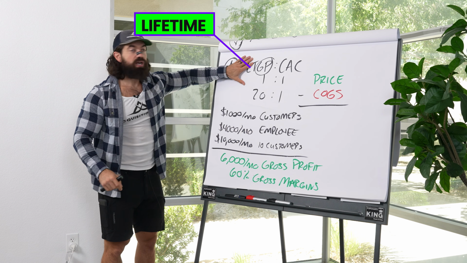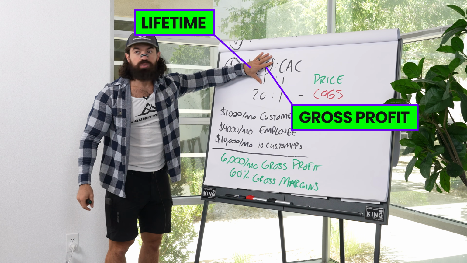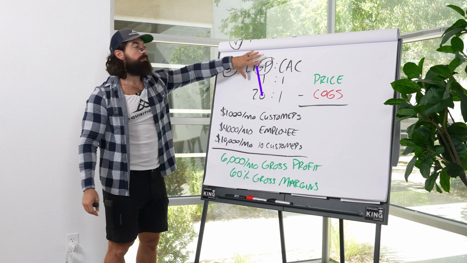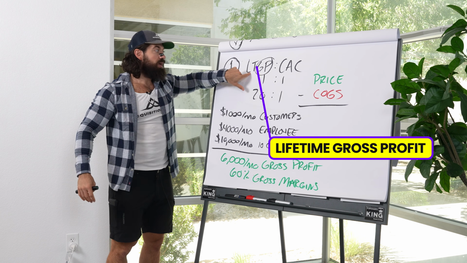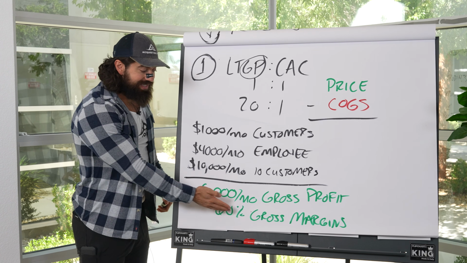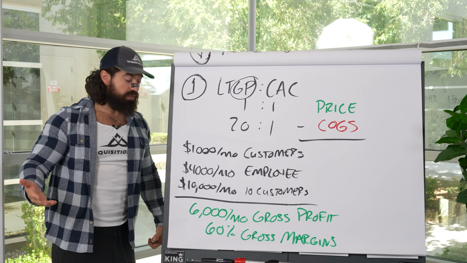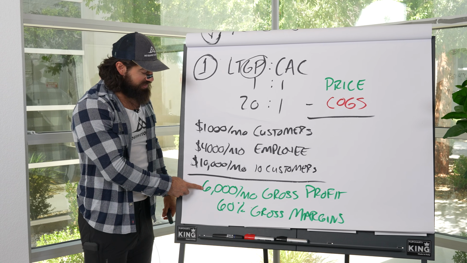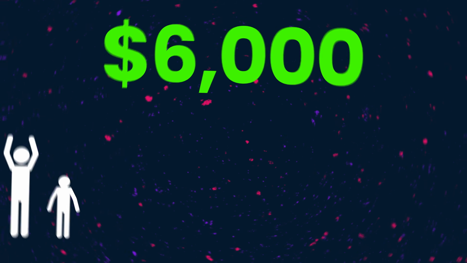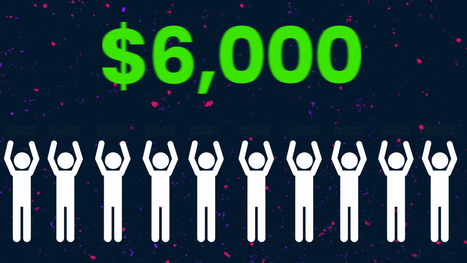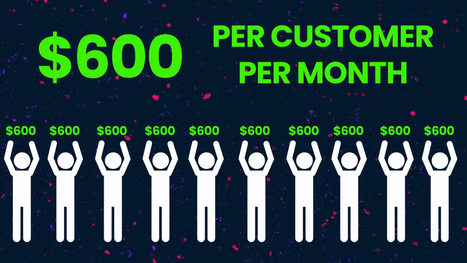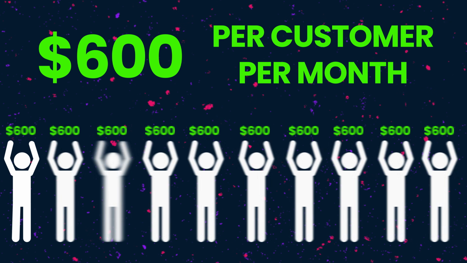Now remember, we figured out what our lifetime was, and we figured out how much we make per customer, or how many months they stayed in that instance. Now, we combine those two metrics to get the lifetime gross profit. Earlier, we did the 10% churn example, and so let's say that these customers stay on average for 10 months. Because this is for 10 customers, we can divide this by 10, which gets us $600 per month per customer. So I just divided the $6,000 by the 10 customers to get how much I make per customer per month.